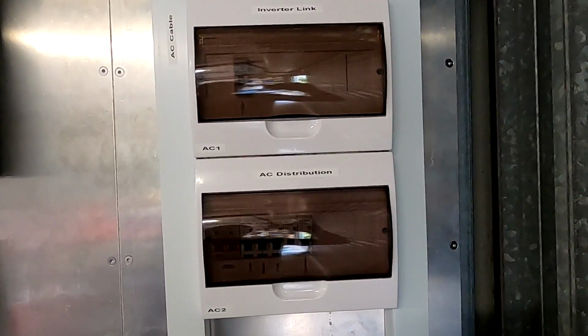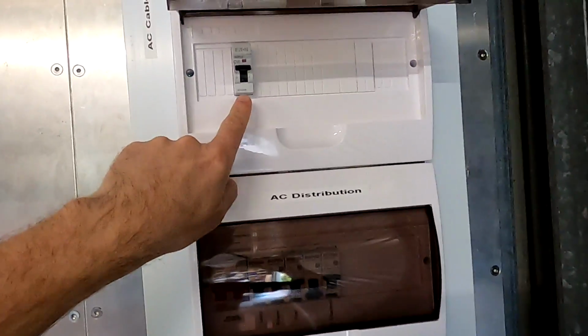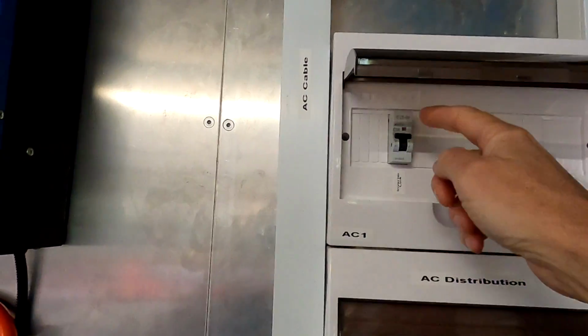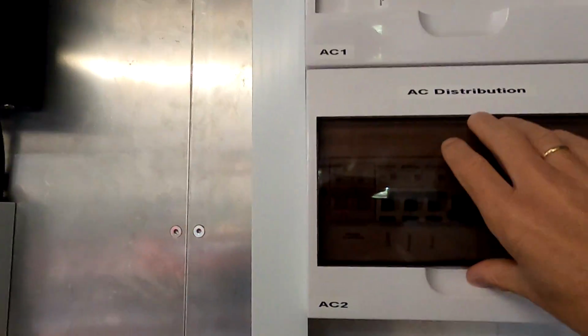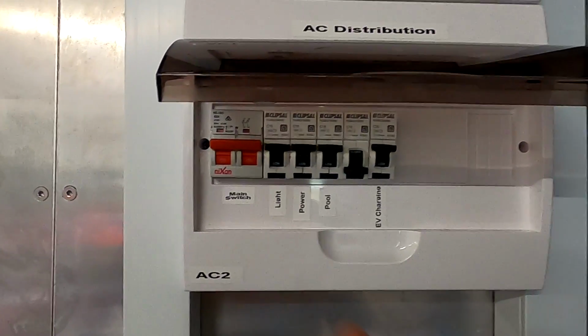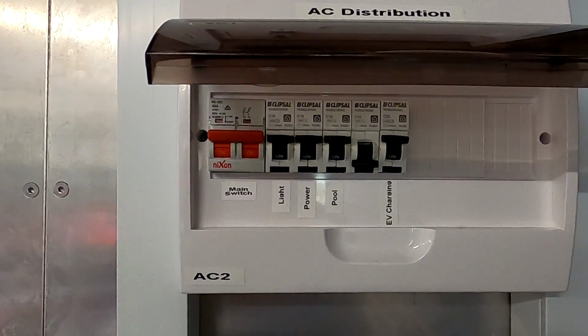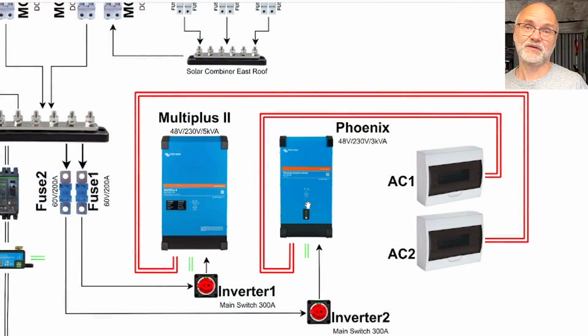And here we have both AC distribution panels. AC1 contains only this one circuit breaker here. This is basically the link between the Phoenix inverter and the Multiplus. It's just for testing and maintenance purposes. I can turn this off and disconnect these two inverters from each other. While the AC2 distribution panel here contains the main power distribution for the garage, the pool, and the electric vehicle charging. And this one is powered 24/7 by the Multiplus. So this is how they have been set up so far.